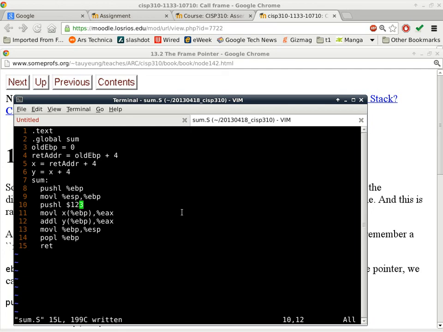And then we have a whole bunch of local variables. Now within the local variables, the ordering should not be important, but usually the last one is here, and then the first variable is usually here. But that should not be important.